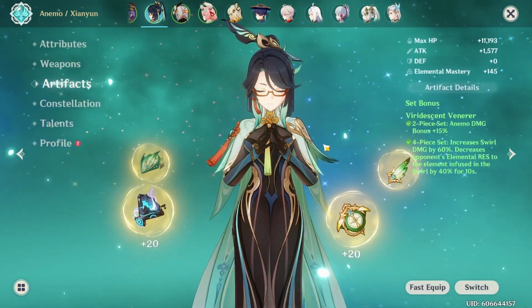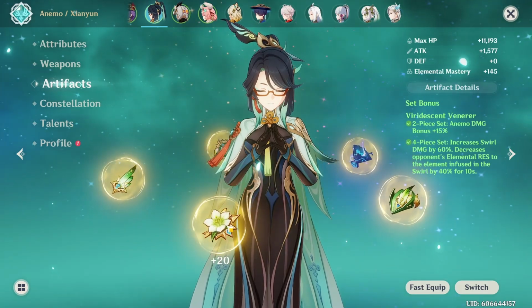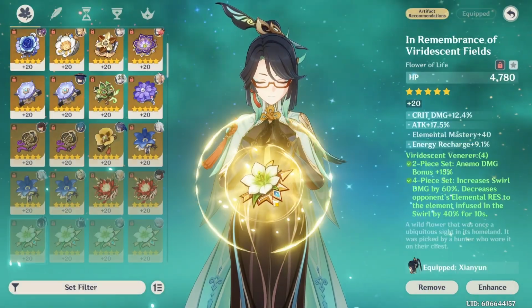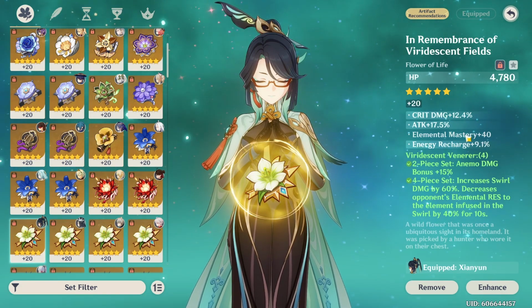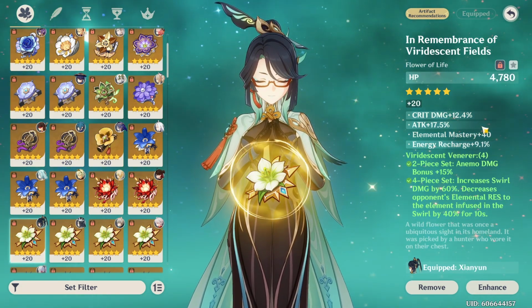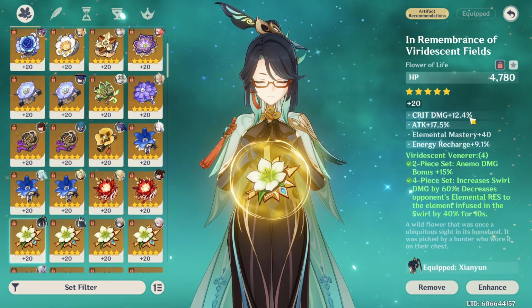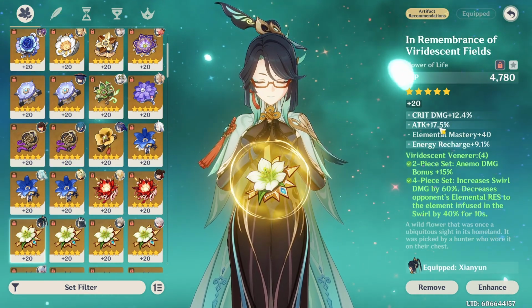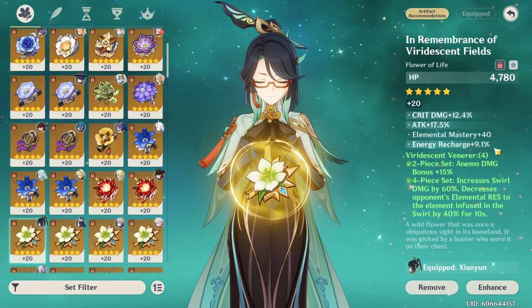And then the artifacts. Oh, the artifacts. You are not gonna believe this. Let's go over them one by one. The flower. Looks fine, right? Yeah, that is actually the only one that rolled okay. It got attack, it got energy recharge, it also got an EM and a crit damage roll, which is not really needed, but you know, at least it got some attack and energy recharge. So, not the worst artifact, definitely usable.